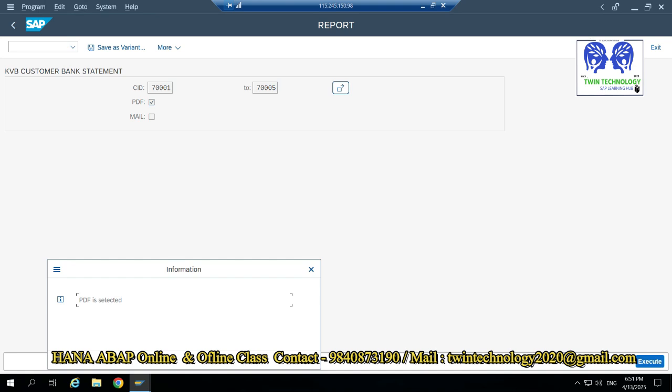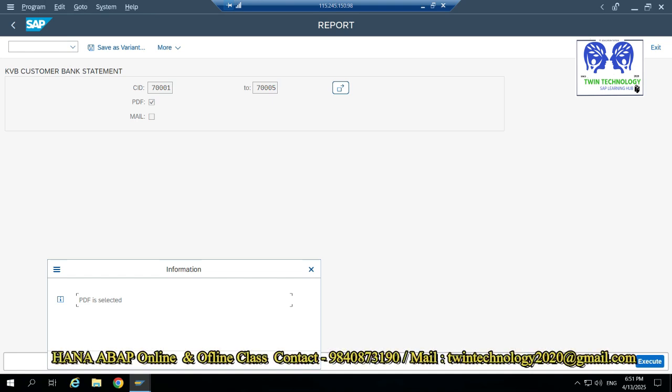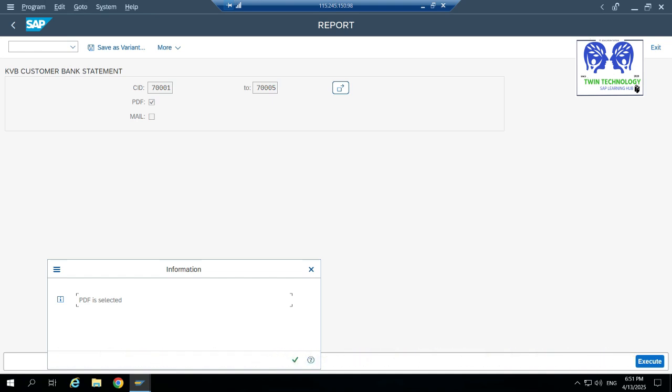Okay, next event: I click the PDF, and automatically I get a pop-up with information. You know very well, the PDF is selected, and that message type I declared. There are 5 message types here, right? One is success, second is error, third is warning, fourth is abort, fifth is information.